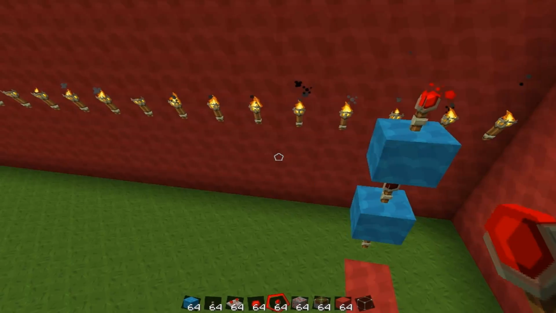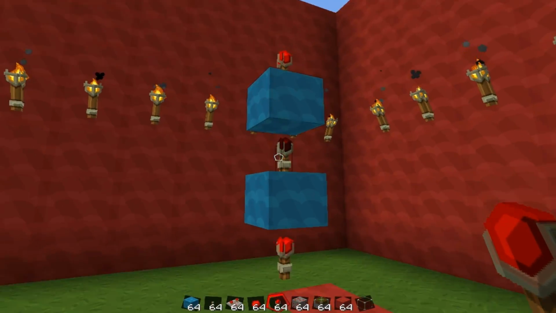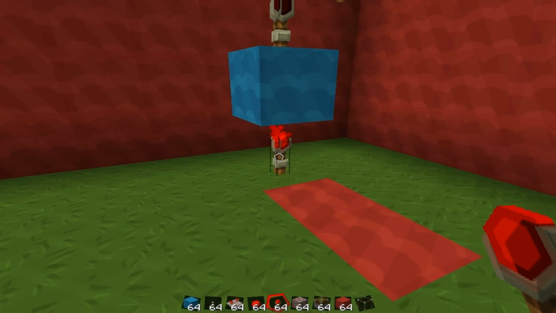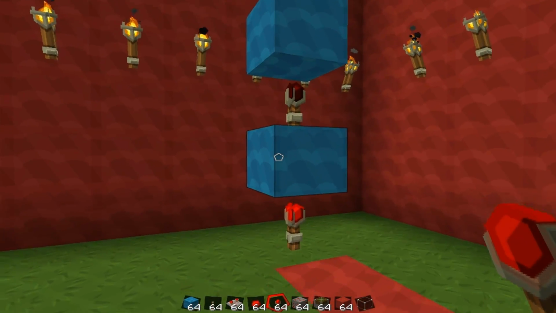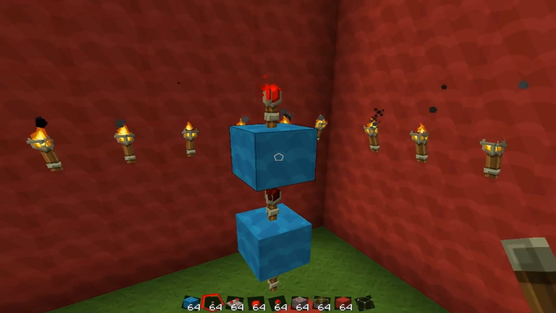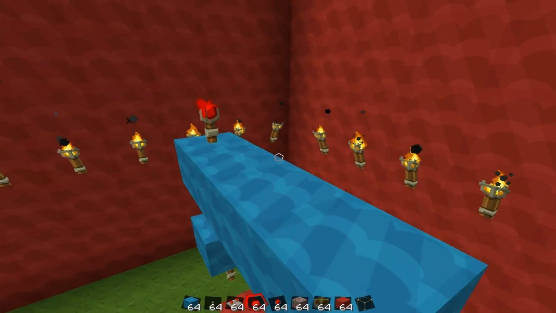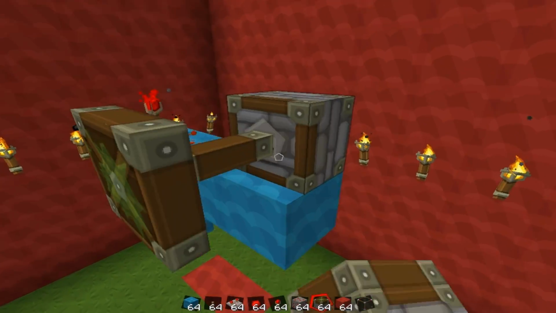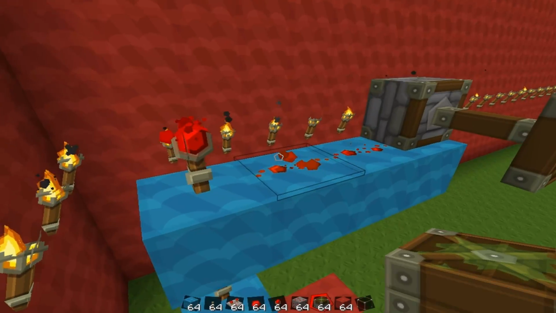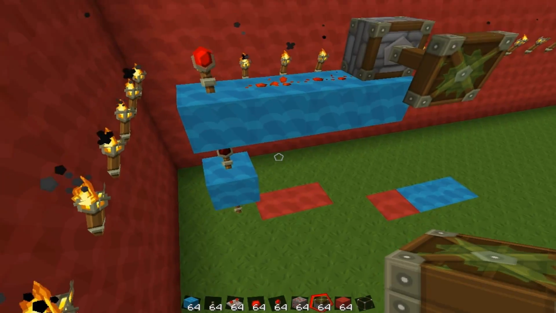You got to make sure you do the math right, so that if you want the one on the top to be on, you have to do certain amounts, like 1 on, off, on, off. So it's every other one. And then from here it will carry the current to whatever you want it to. In my case, sticky piston. And you can turn the current off.